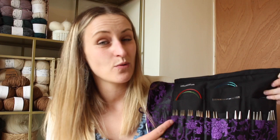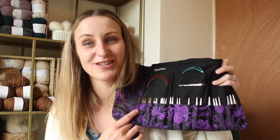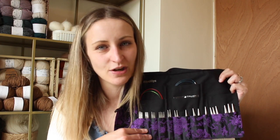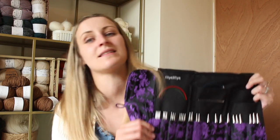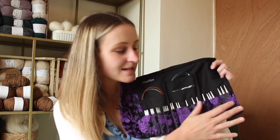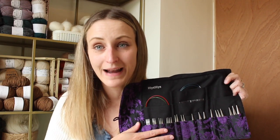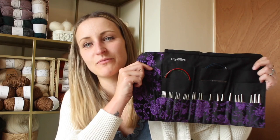Now, the thing that I don't like about this is the needles fall out when I'm moving it around, as you literally just saw. All these little sections for needles are all different sizes and I don't really understand why. It's hard for me to keep track of which needle is which, and they fall out, which means I lose them. So the one thing I would change about this needle set is the way the needles are stored. All you'd need is a bit of elastic along there, or a Velcro flap to hold them in there. But other than that, it's brilliant.